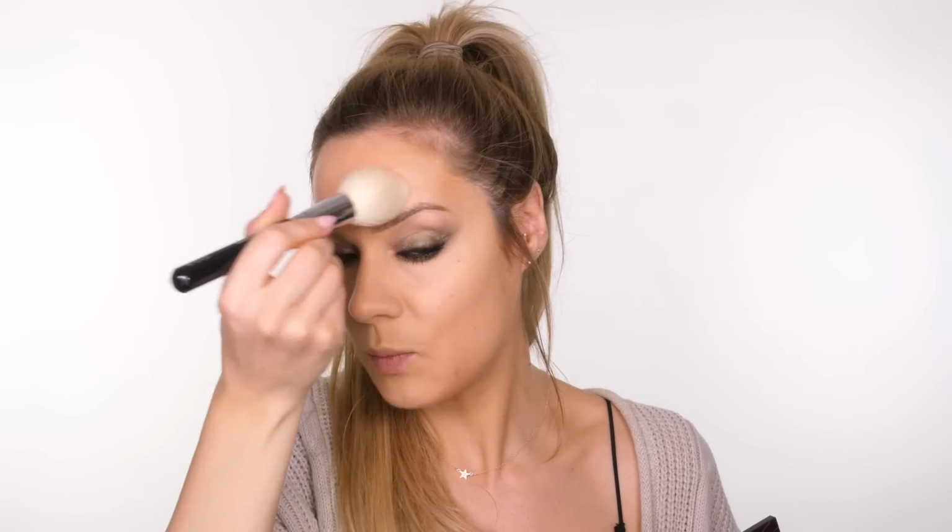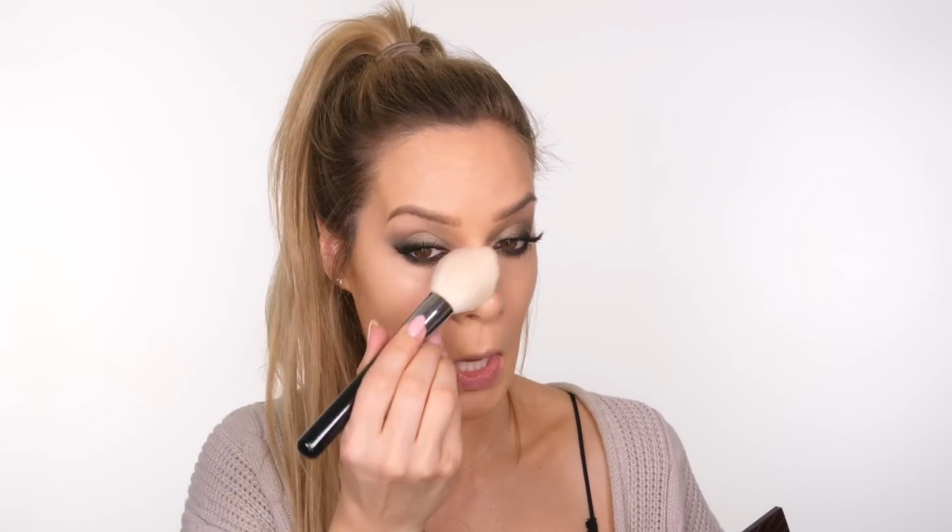So I'm just popping a bit of powder on through the centre of my face, just to set everything and make sure there's not too much shine, because I am oily, so I'm going to get shiny throughout the day anyway. I'm going to use my Faux Tan Bronzer by bareMinerals.